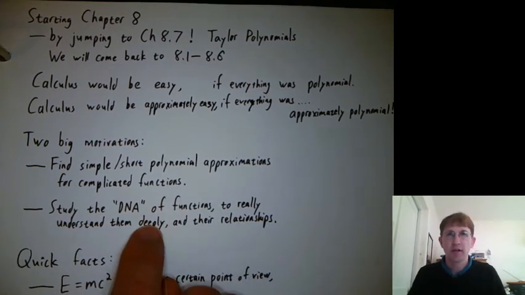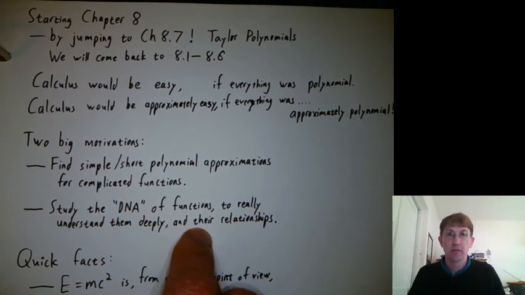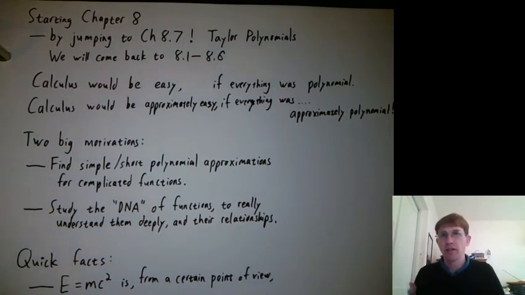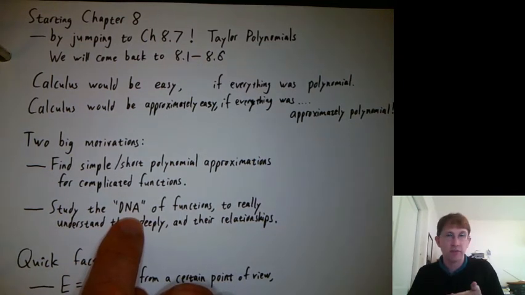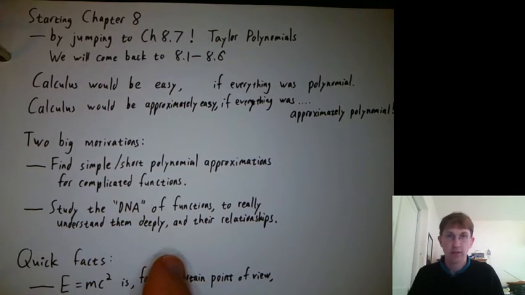But then also, it's nice to be able to really understand what's going on with functions, and we can see Taylor polynomials and later Taylor series as kind of the DNA of functions. It's like a sequence of things. In DNA, it's a sequence of chemicals, A, C, G, and T. For the stuff we'll be doing, it'll be a sequence of numbers that really describe what's going on with this function and this other function, and we can see how they relate to each other, even kind of how one function might inherit DNA sort of stuff from another function. So that's kind of interesting.